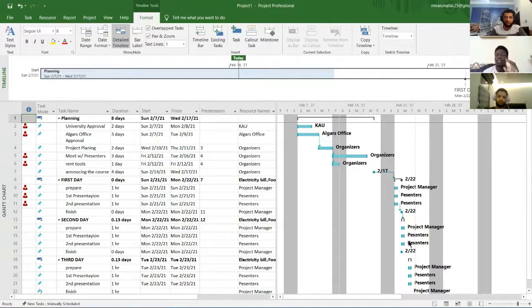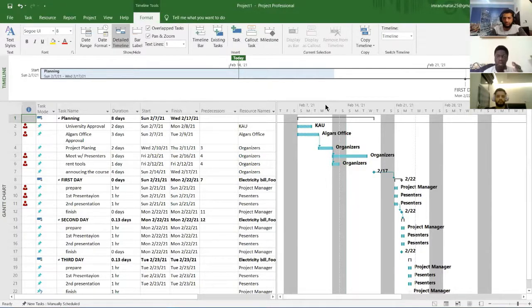The 3 days of the course are not clear because they are so short compared to the planning phase. The planning phase took us 2 weeks, but the course days are so short compared to this.